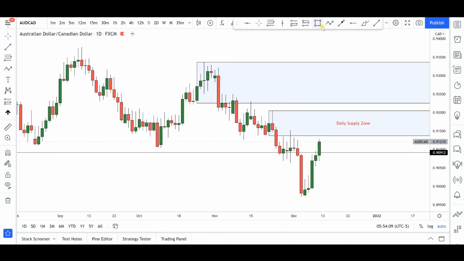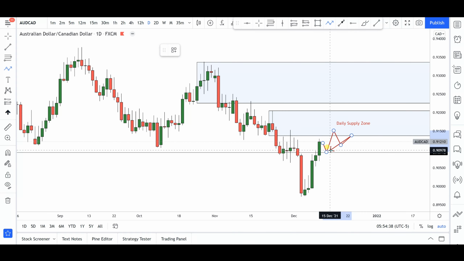Okay, so like I said, who knows? What I would love to see next week is for price to give me a push maybe to the downside, just like in the case of British pounds Canadian dollar, and then a push into this daily supply zone maybe towards some 0.9150 institutional price level, and then any reversals from here, I'll be looking for an opportunity to go short for further continuations to the downside.